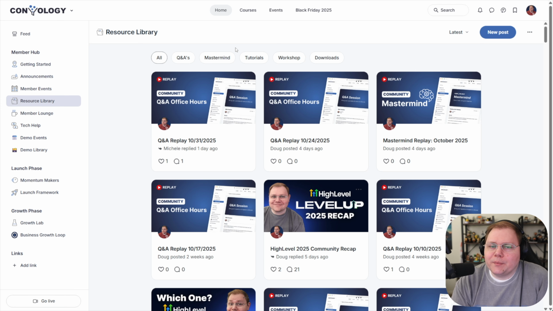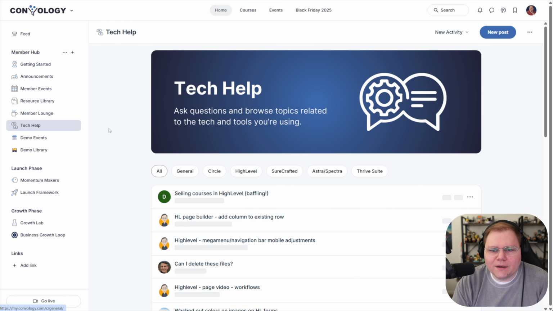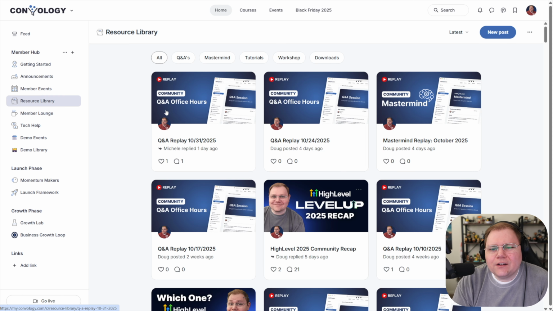Now you can see at the top of my resource library, I don't have a big image here. I do have one on my tech help space. You can see I have an image here. If I hover over it, I can change it or remove it. And again, this is also a post space. So this is what it would look like if I add an image to my resource library. Now, the reason I didn't do that was because I felt like they're coming in, I want them to quickly see what's available and I wanted the filter to be at the top. So I would recommend, if you want yours to look like mine, you don't add an image at the top.